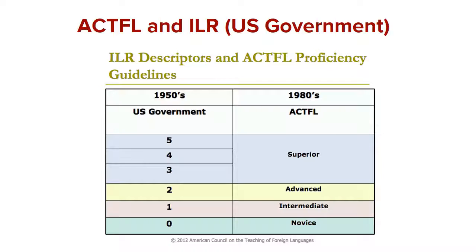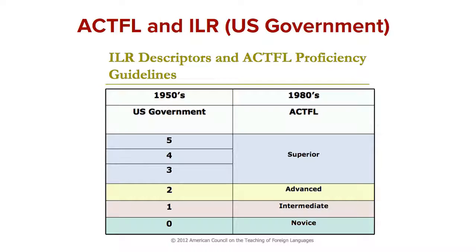And so novice that we saw is equal to the 0 level. This is really kind of a parrot kind of language. You can only repeat things that you've memorized. Then we have intermediate, it's level 1. This is kind of basic survival intercommunication. And then advanced, we're getting the ability to be much more independent and creative with language, deal with problems. That's level 2 at the ILR. And then ACTFL just used superior to describe anything above level 2, so 3, 4, and 5.